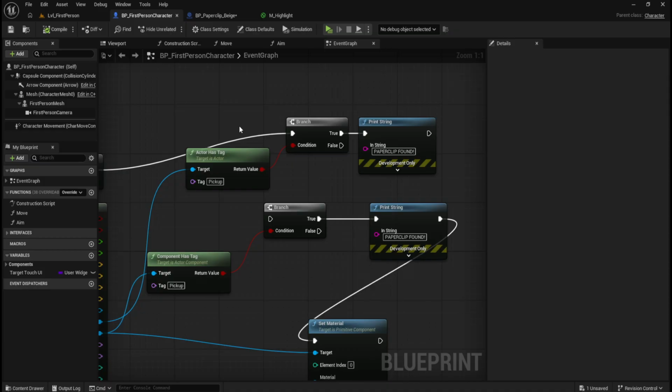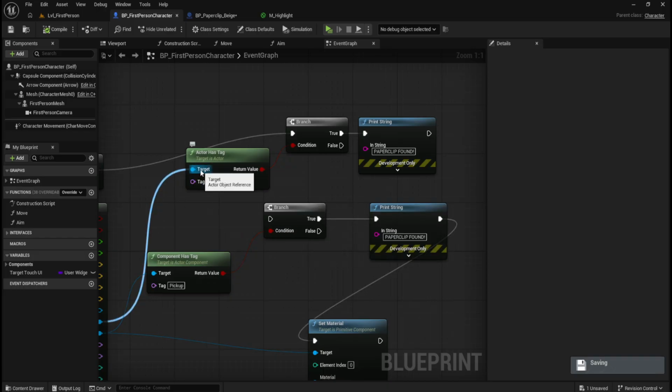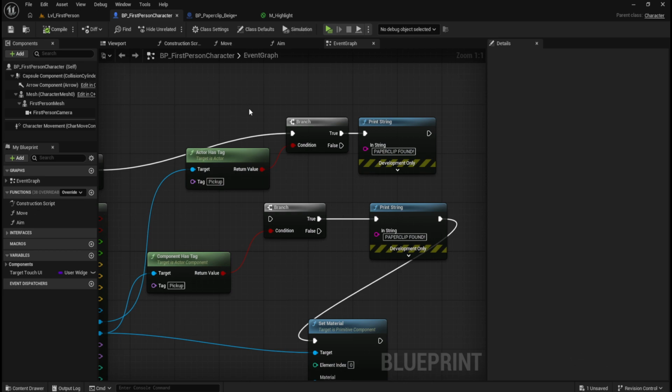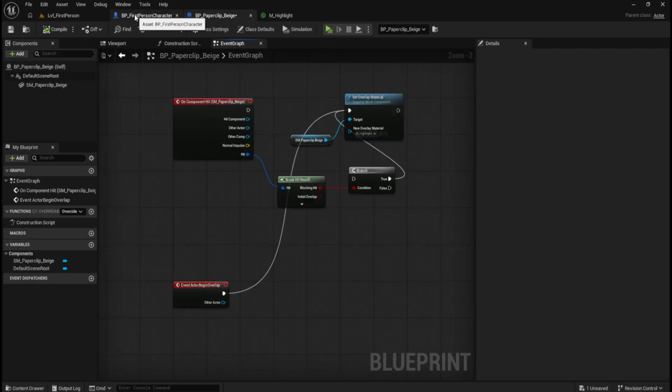This is so frustrating. Alright, hold on. The problem is that we're going to have so many different actors in the game.